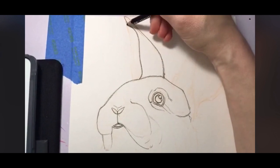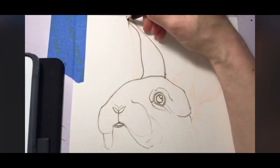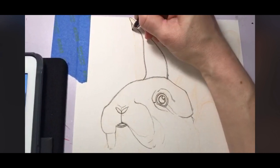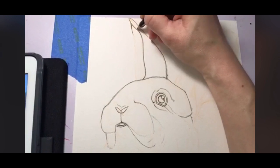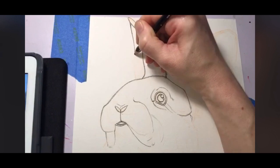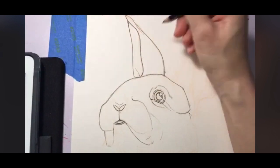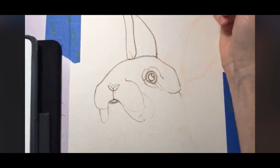And then we're going to draw the inside of the bunny ear. So we're going to start from the top of this line here. And we're going to, again, just try to mirror the waves of this line, but just over a little bit. So then we have the inside of the bunny's ear.